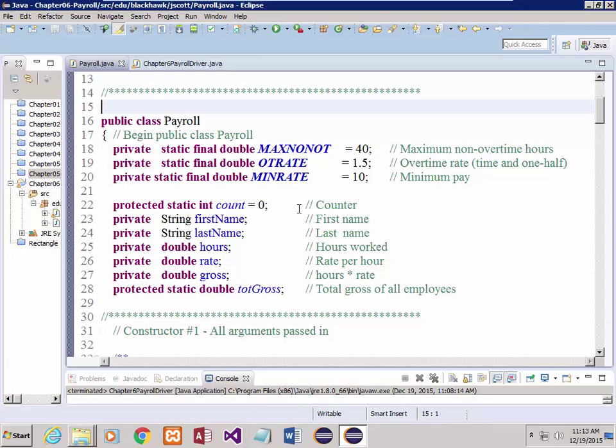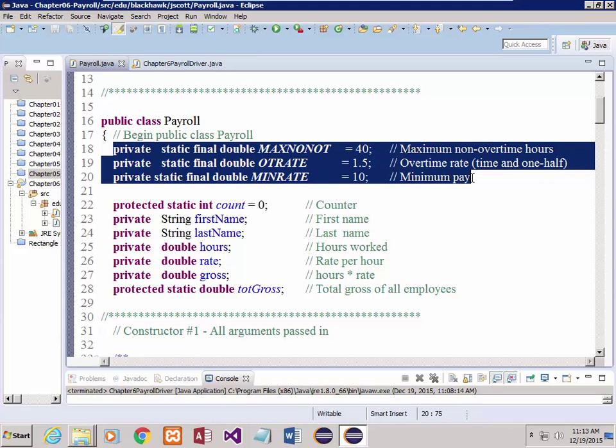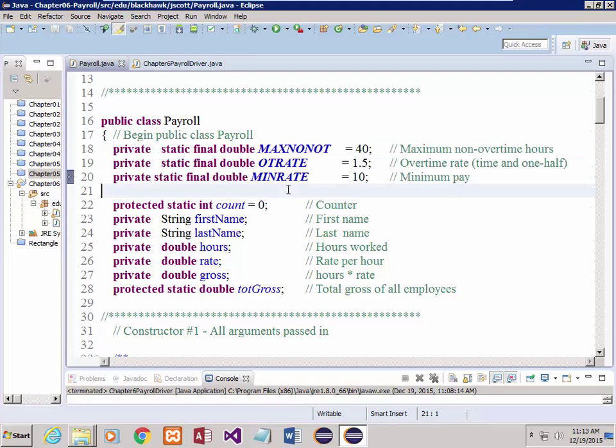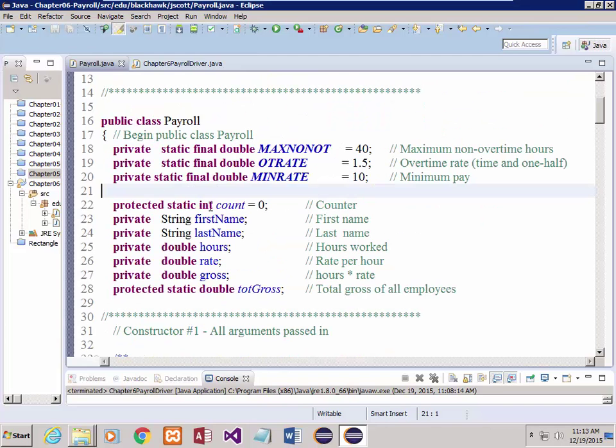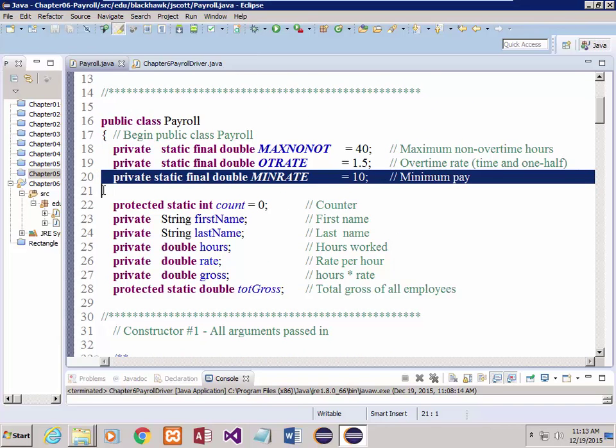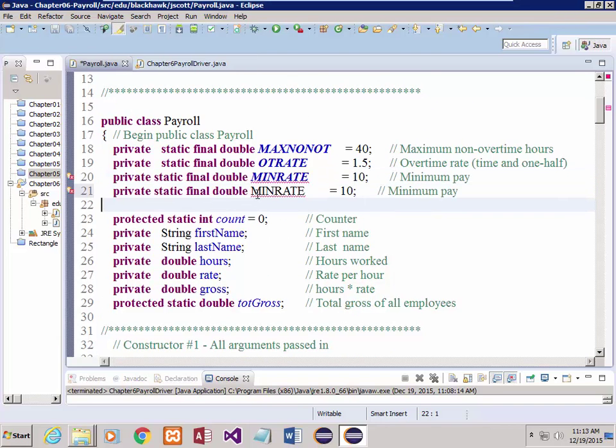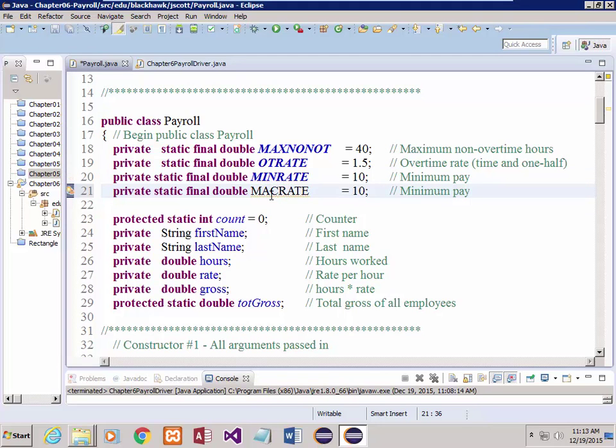All right, so taking it from the top, public class payroll. Okay, as we've been doing. I have the same variables that I've had before. And now that I look at it, I don't know what happened to max rate, but I had all those other variables from before with hours and everything else. So let's add our variable for max rate. Oops, and that was 100. So that's the maximum pay.